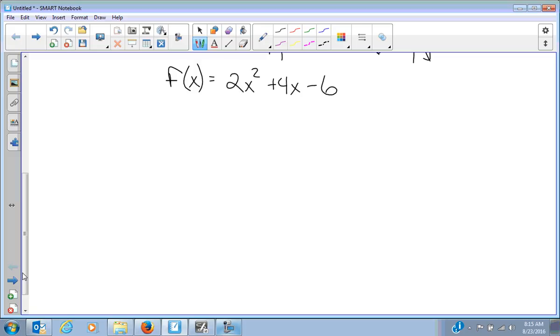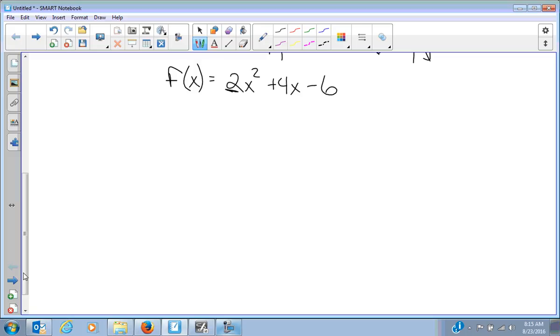I could ask you just for the concavity. So on the test question, it might just be this right here and say, what's the concavity? Well, look at your chart. How are you supposed to tell the concavity? If I gave you something like this, what do you look at? Look at A. What is the value of A? Positive. I don't need to know that it's exactly 2. I really don't care. All I care is whether it's positive or negative. And in this case, it's positive. So what's my concavity going to be? Up. That could be a test question, guys.